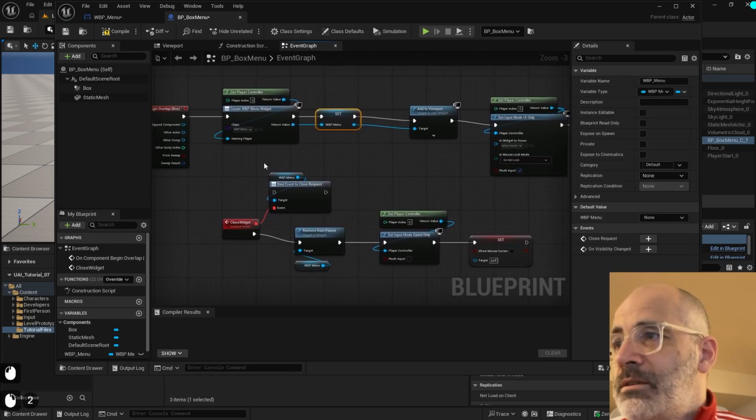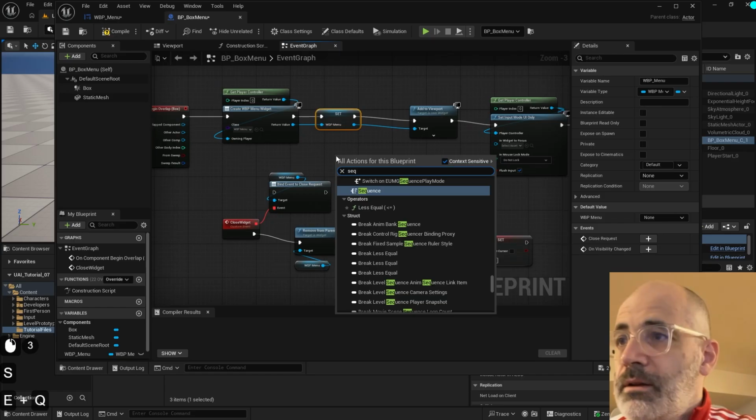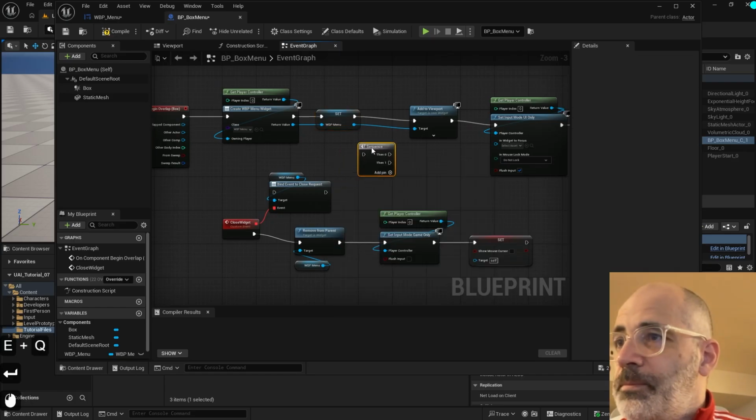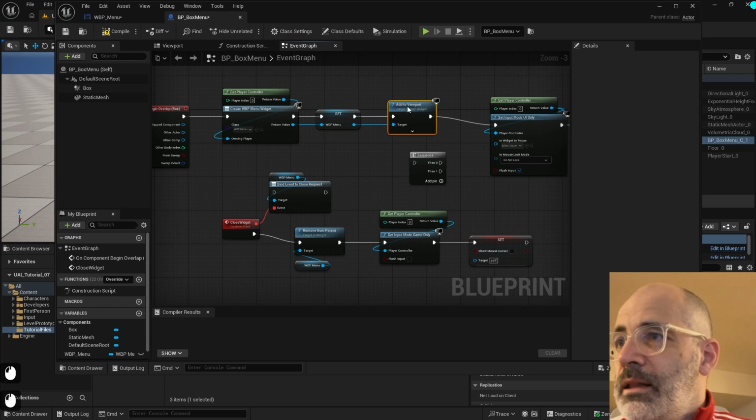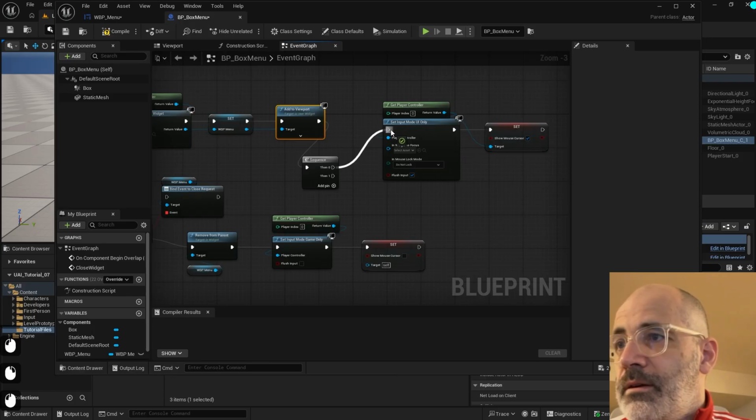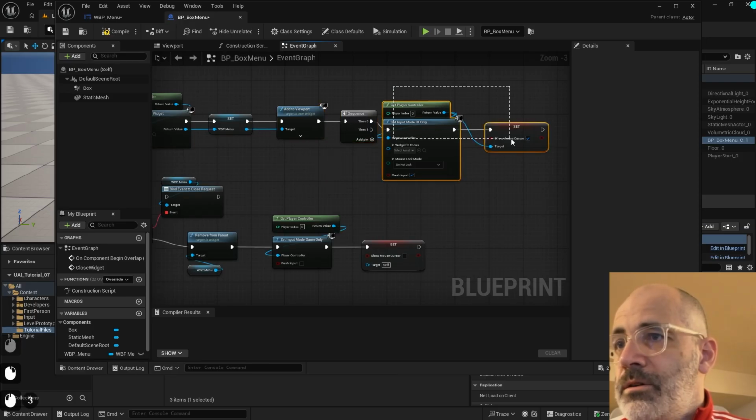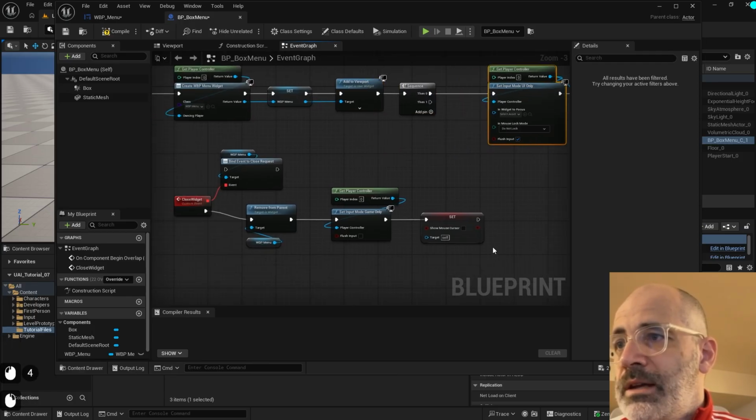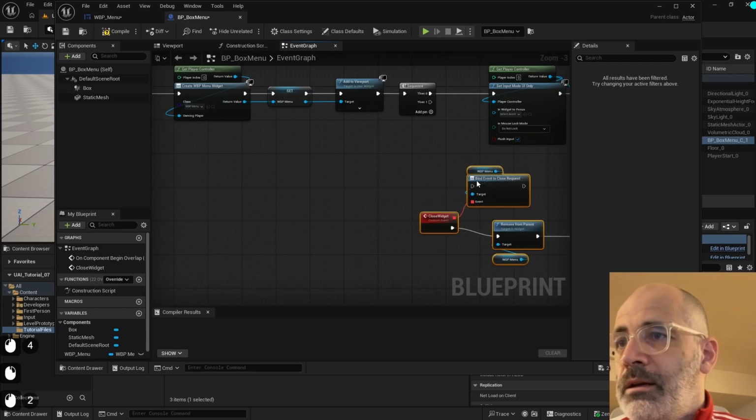So let's do a sequence here so that it's tidy. And we can introduce this, let's say, after add to viewport. That's safe. All right, so when we add to viewport, it will set the input mode to UI only and all that.